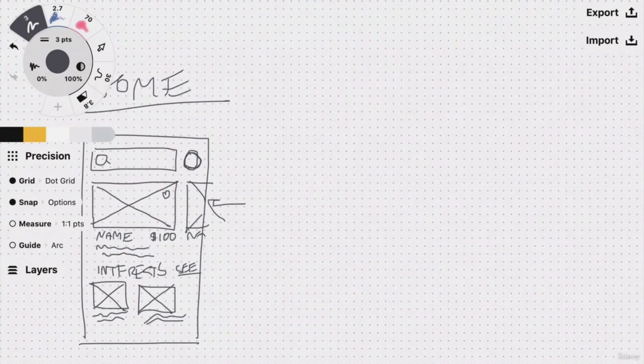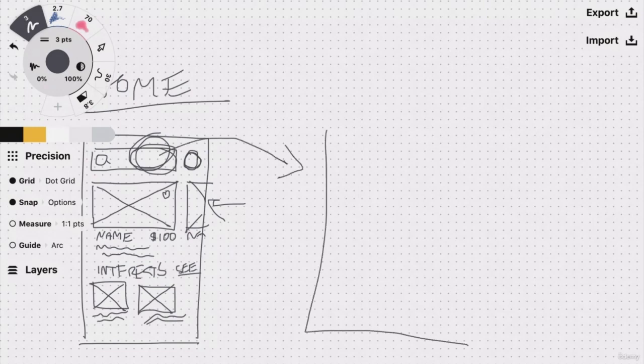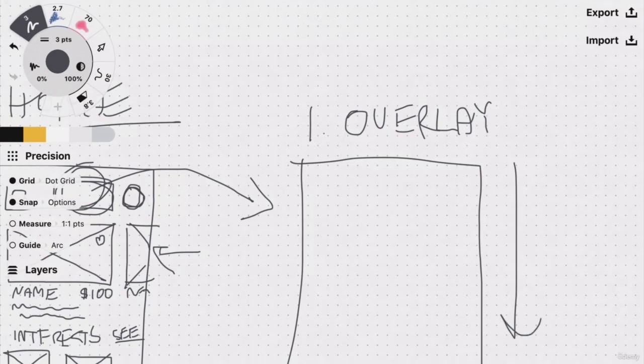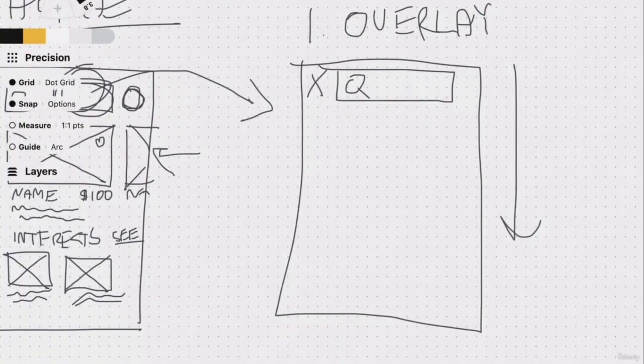So we did talk about search. So what happens if you actually click this search over here? Let's draw a state. When somebody clicks a search, I'm thinking an overlay will pop up. What does that interaction look like? So let's just start ground zero, number one. We'll just name it overlay. Maybe an overlay pops from top to bottom. There's a little X with the search. We're on mobile, so we have to remember that there's a keyboard here.